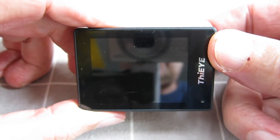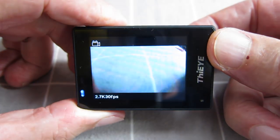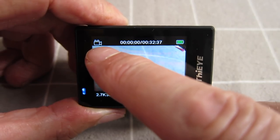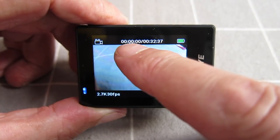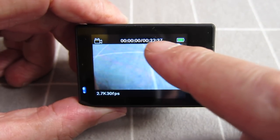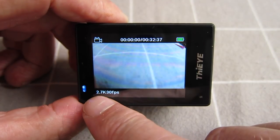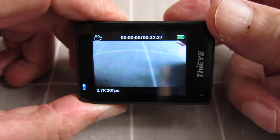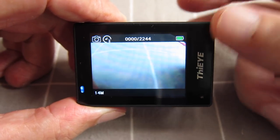Let's look at the menu structure. So long press of the mode button on the front. You start up, go straight into video mode. The way I've got it set up, there's the video symbol, mode, how long you've been recording, how long's available on the card, battery level, record indicator, and video resolution there, 2.7K 30 frames a second is what I've got. Push the mode button again and we get into the photo mode.